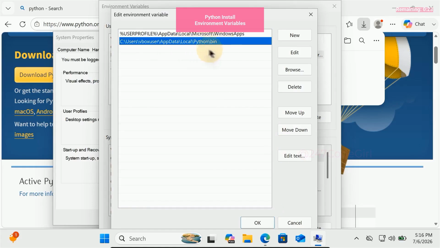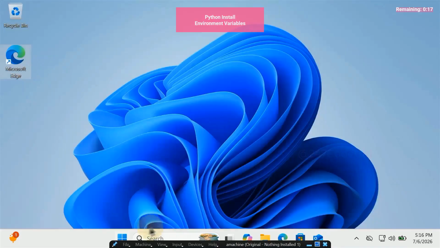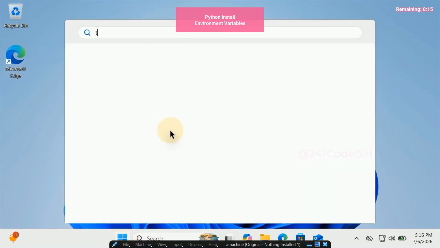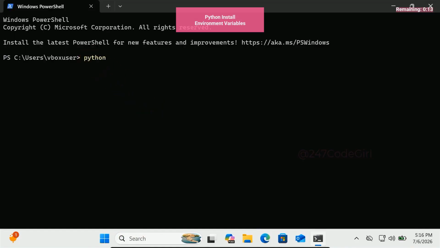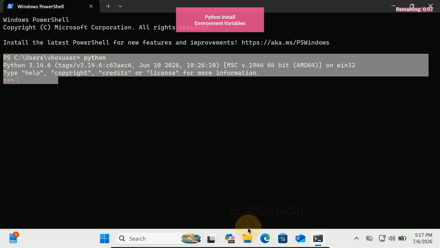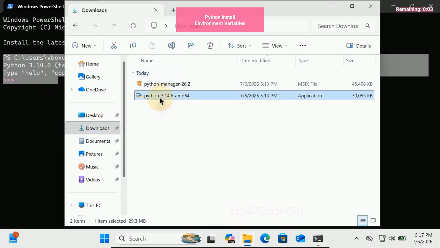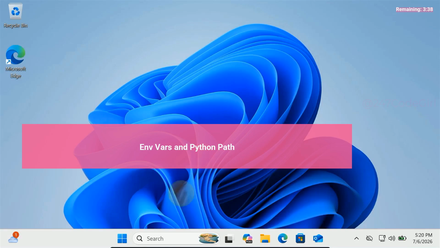This brand new entry completely changes the game. It's completely different from legacy installations. If we open a fresh terminal right now and type Python, the command works flawlessly and launches the interactive shell. That is the power of the new Python Installation Manager workflow, providing a streamlined setup over old-school .exe files. Happy coding.